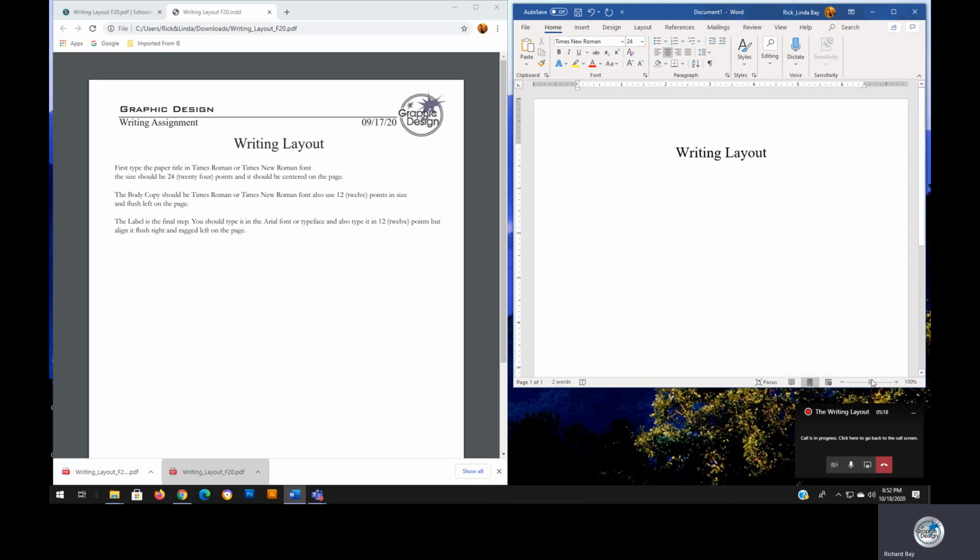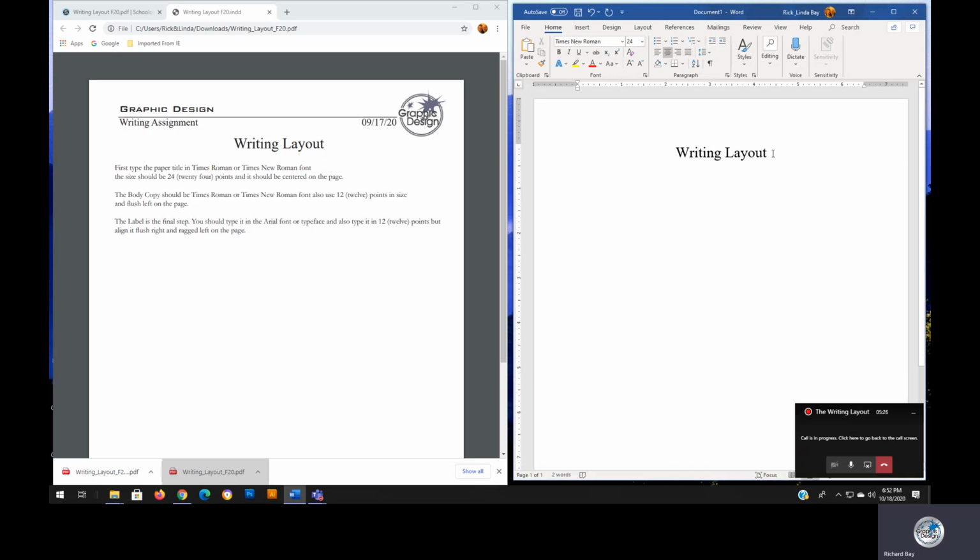So let's go here. Yeah, just like that. And then you continue typing. So we go at the end of it and hit enter. Okay, so it's still at 24 point because you can see that large I-beam, what's called an I-beam, because it's like the letter I. So 12 point, and flush left. And that says it right here, the body copy, which this is the body copy. This is the bulk of the text. So it's called body copy or text, either way. So then you begin typing.